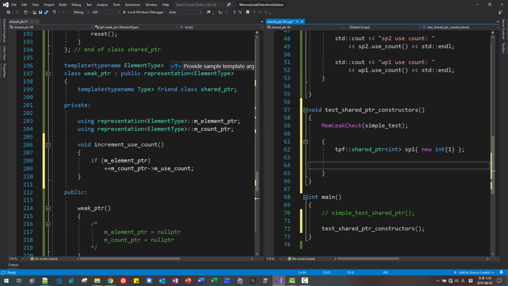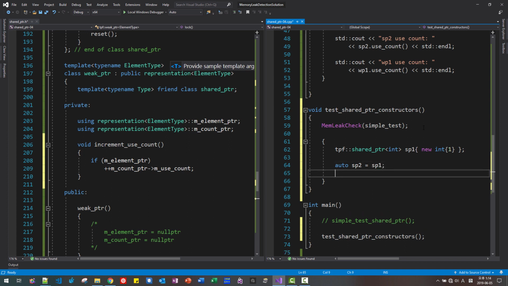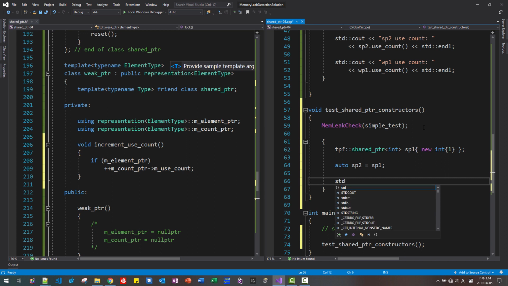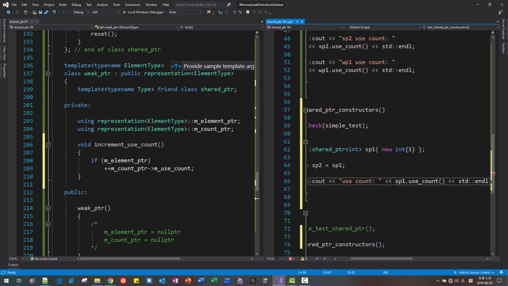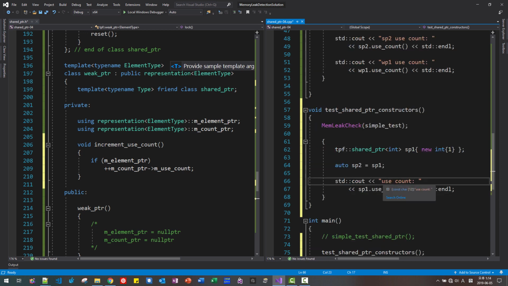Now let's test the copy constructor, auto sp2 sp1. We are testing copy constructor, std cout, use count sp1, use count, std endl, and there I say sp1.